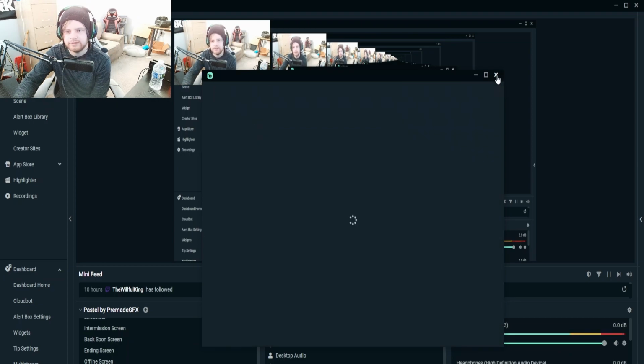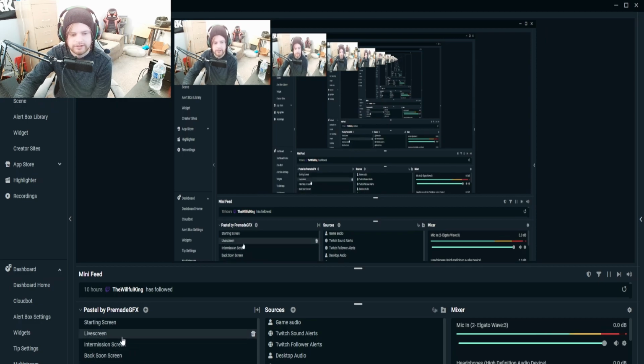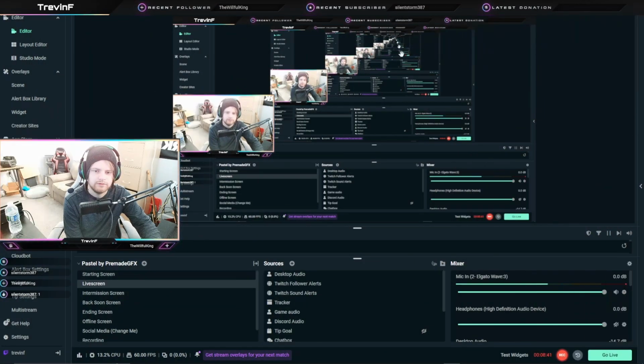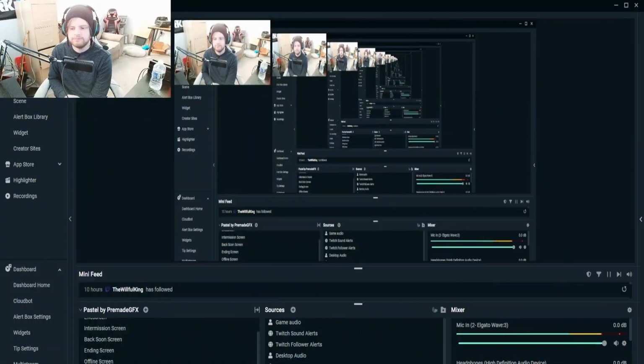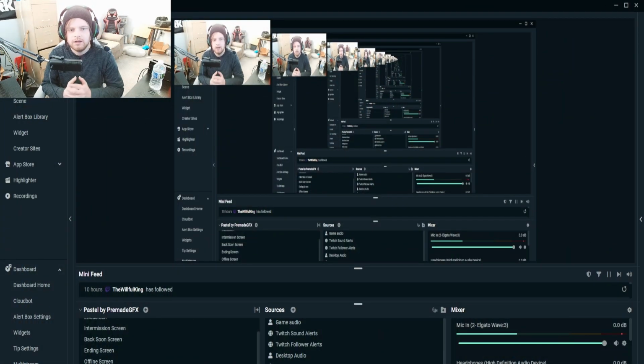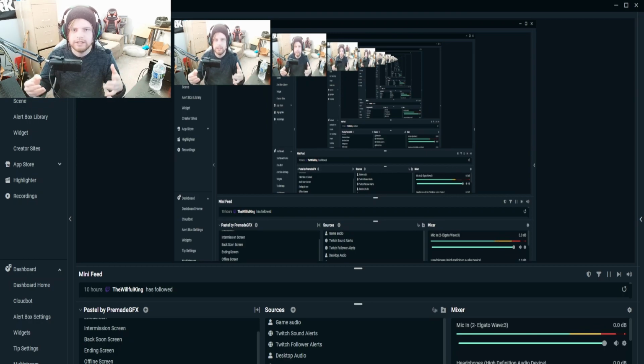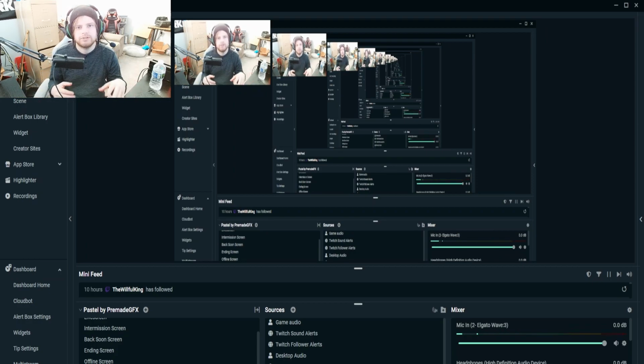A lot of people think that today you need to use fancy layouts, like how I have mine here. This, I guess, could be considered fancy because of the top here, and then you have all this stuff here. But you really don't need all that just to start out with streaming. Always try to keep your area looking nice. Microphone, try to get a good microphone. Headset microphones are okay, but the problem with headset microphones is if you say words or letters with P, B, S, sometimes T, you'll get a lot of peaking noise, and it's always good to get a microphone that won't be as much of an issue.